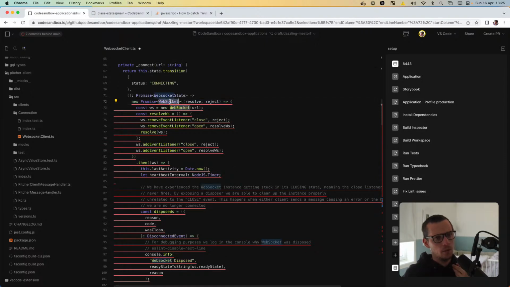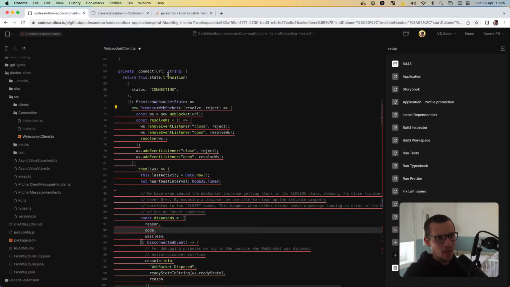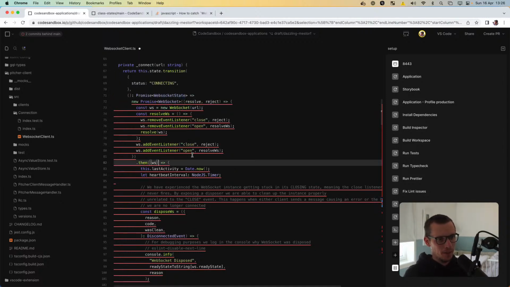How the hell do you do that? So I want this promise to be a promise of a WebSocket, but I want this thing to actually, of course I can explicitly type it, but it doesn't feel right.